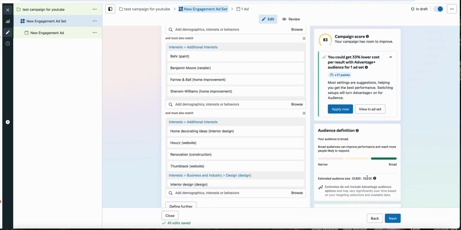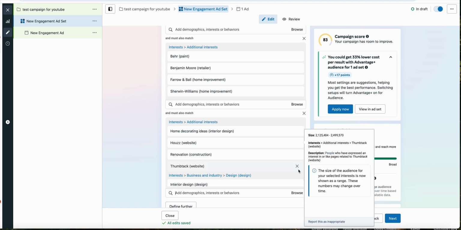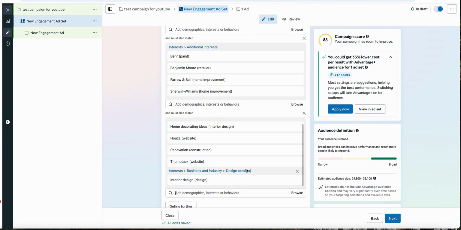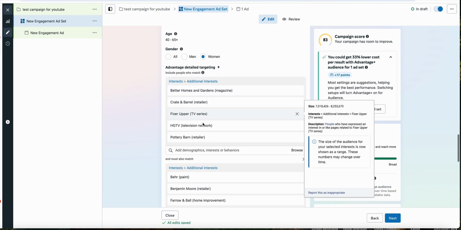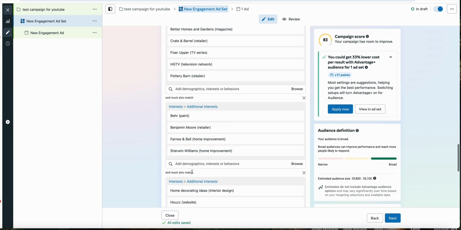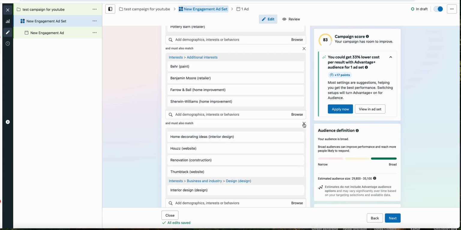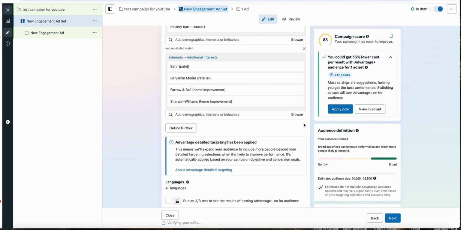I mean, we're really limiting our audience, right? So the more you add, the more you're going to be limiting it. But at the same time, this is so hyper targeted that if they're into all three of these things, there's a really good chance that they're going to want to paint, if not now, in the near future. Okay, so if you don't want to get super tight with it, you could just eliminate one and slowly, this will start climbing back up.